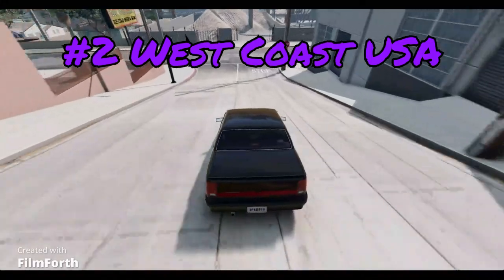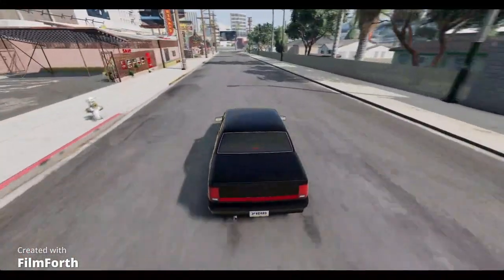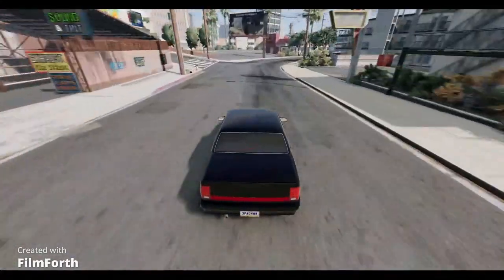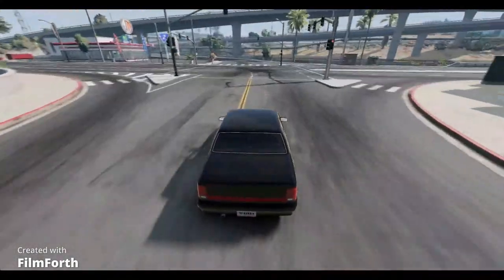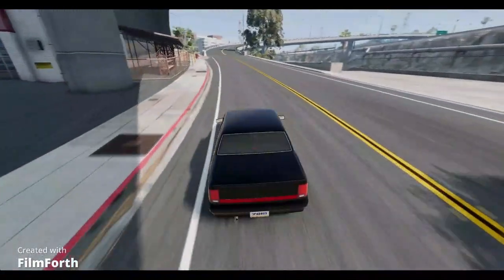Coming into our number 2 slot, unsurprisingly, is West Coast USA. You can probably guess why I like West Coast USA so much, but the reason is because West Coast USA is so big, and unlike the other maps, this map is like an actual city, with so many places to drive and things to do.